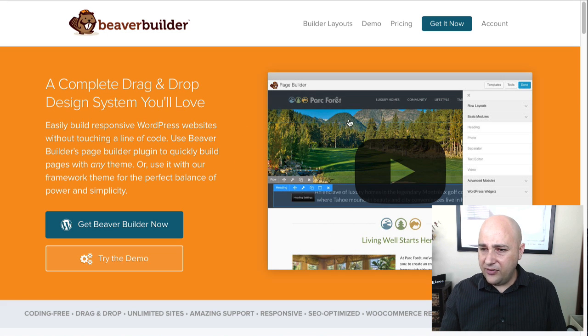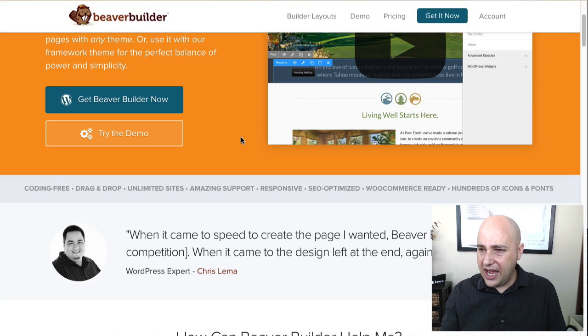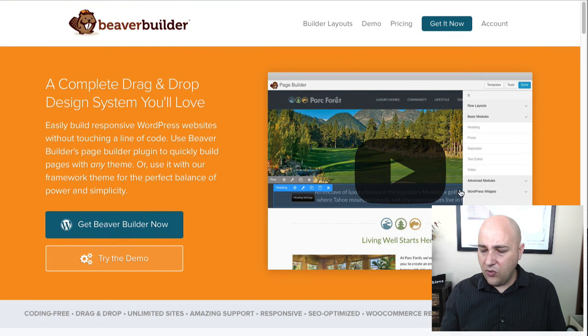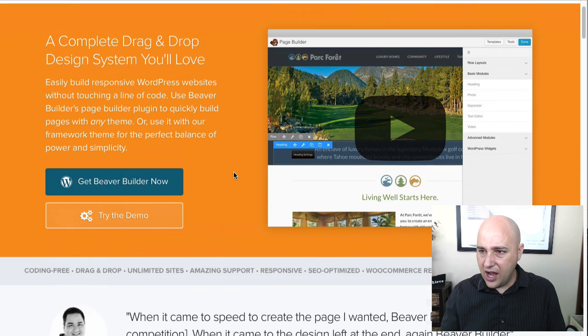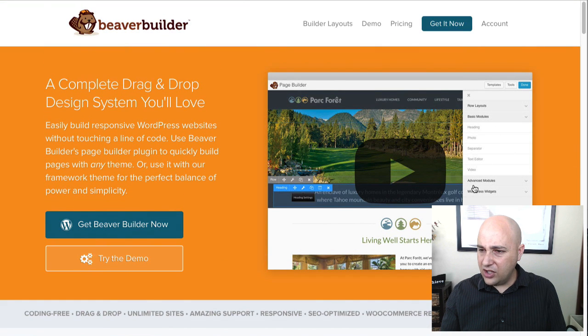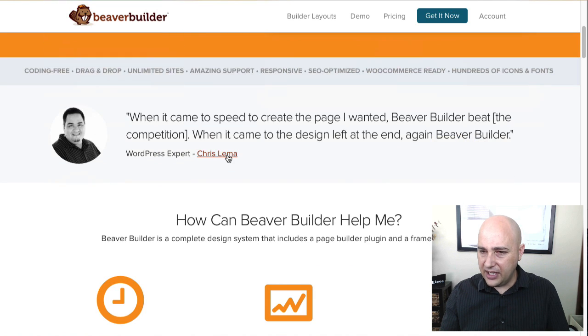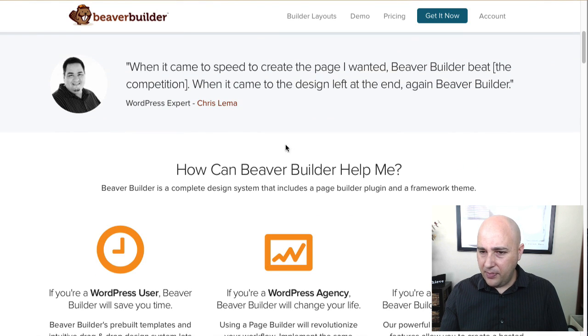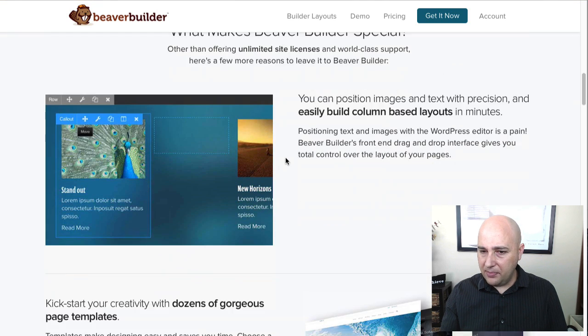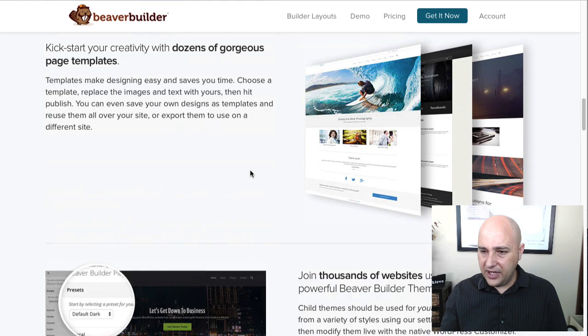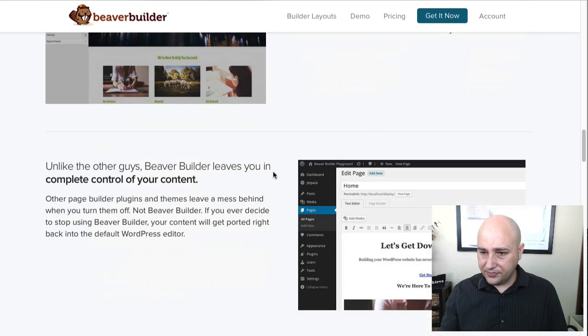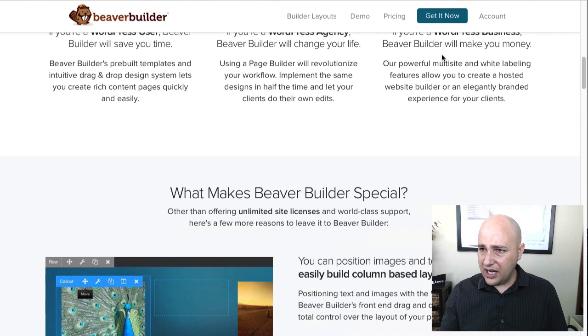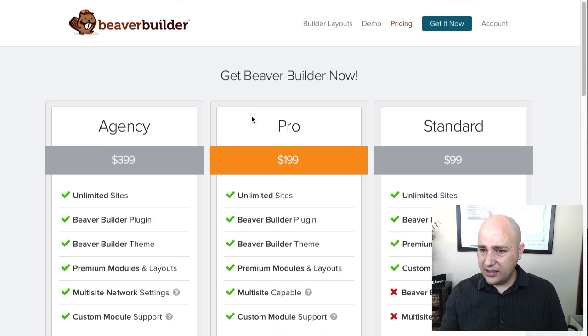So there's a demo video here that you could look at. You can see a right panel slides out. You've got your elements, and it's all kind of drag and drop. It'll be interesting to see how that looks on this video because I shrink my browser down to make it fit perfectly. So you've got some people backing this and so on. This is kind of what it looks like when you're moving around elements. Let's take a look at their pricing and see how much it costs.